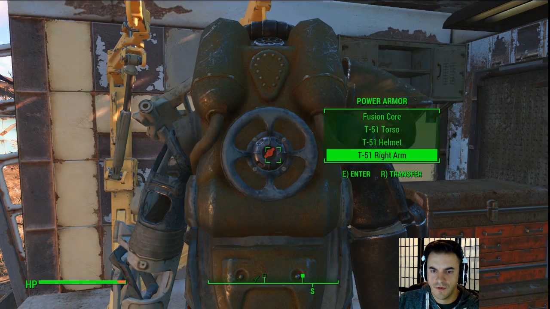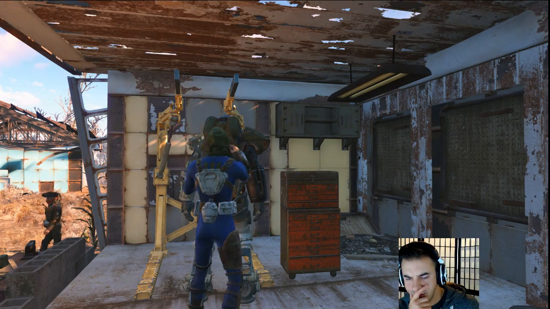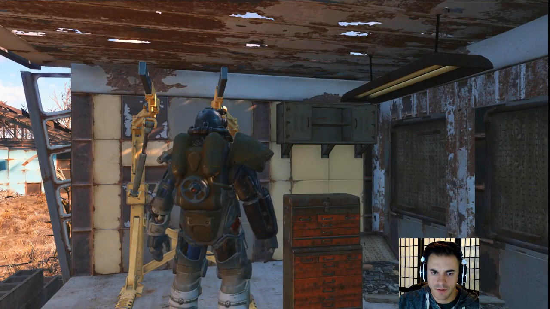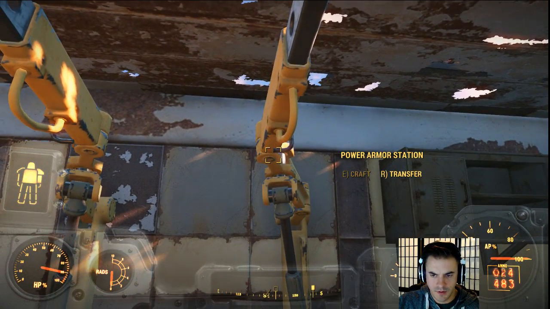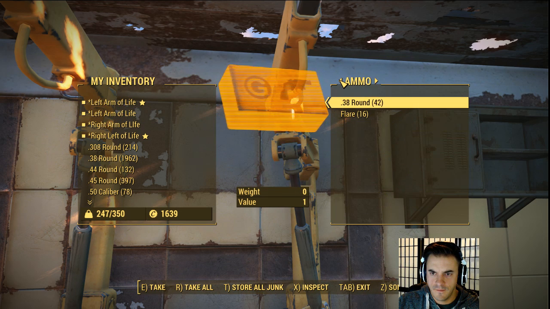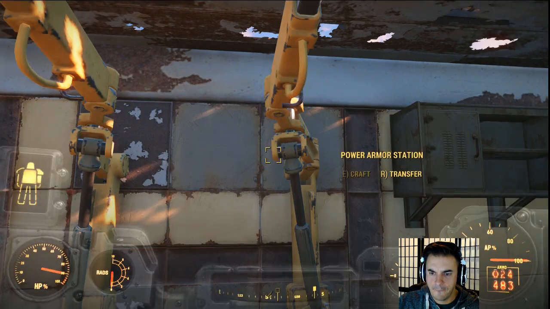Enter, transfer. Keep leading and I'll follow you. There's got to be a way to repair it. How would we repair power armor? Transfer. Store all junk. See, it just puts us here. And we don't want that.